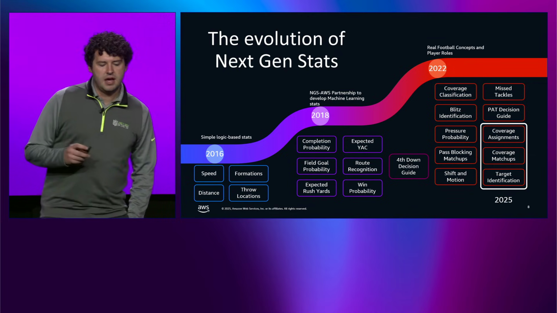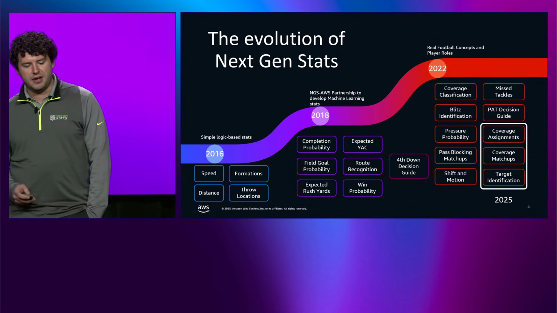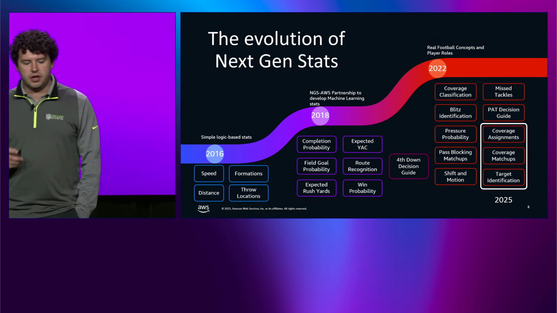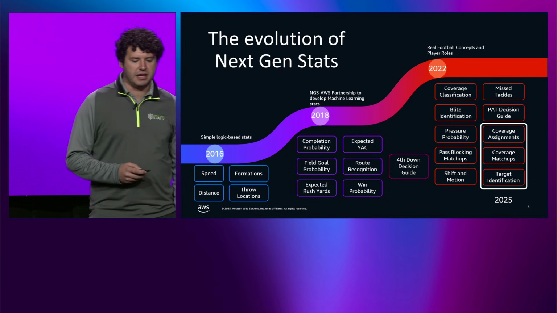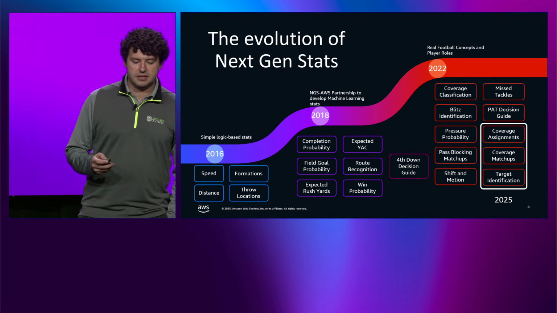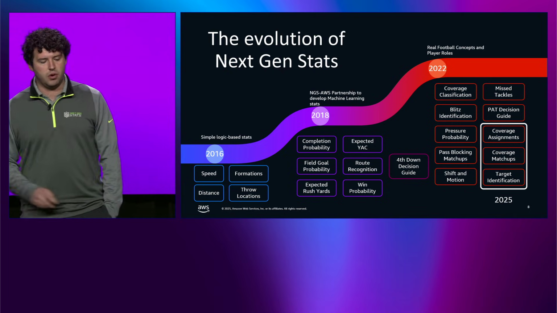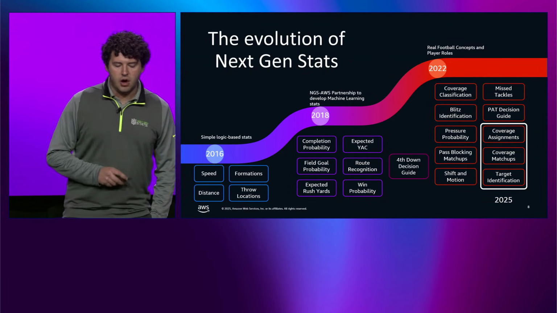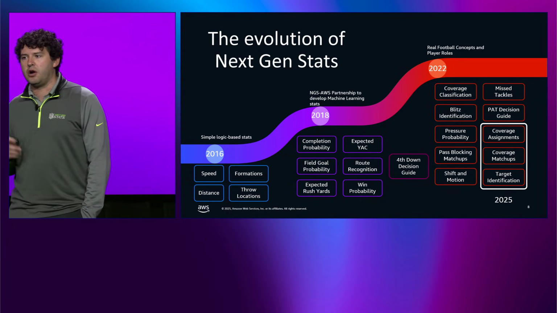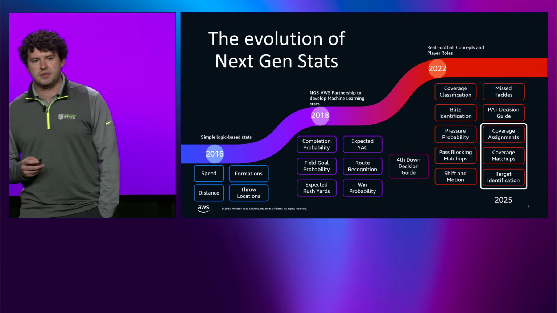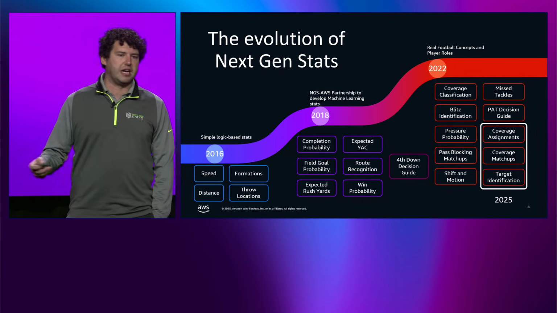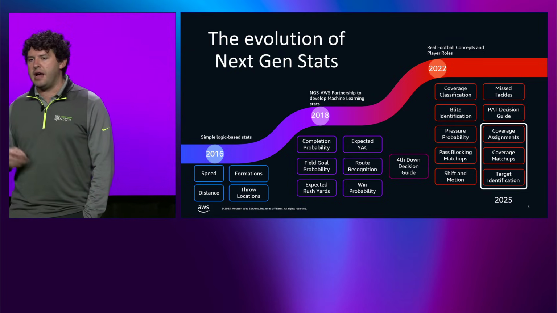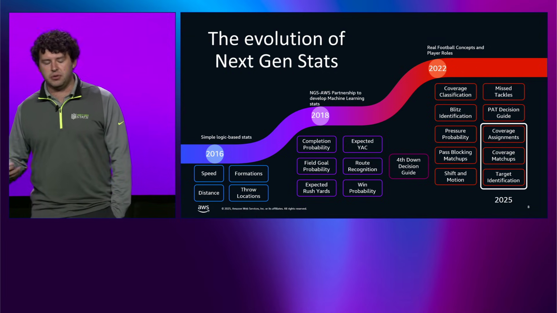As the official cloud AI and ML provider of Next-Gen Stats, AWS has truly unlocked our potential. While we started with that partnership with more complex models to quantify traditional stats, like what were the chances of a completion, or how many rushing yards we expect this running back to gain at handoff, over the last couple of seasons, we shifted our focus to classifying real football concepts. This way, we can meet our broadcast talent where they were and speak in their language, making them more comfortable and make it easier for them to buy in to the value of NGS.